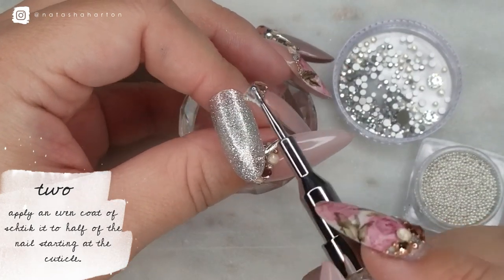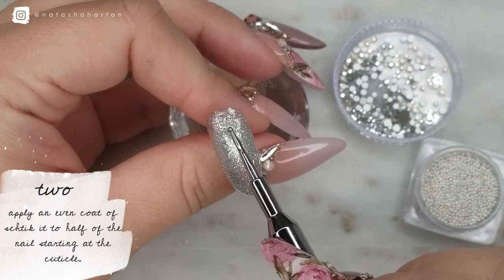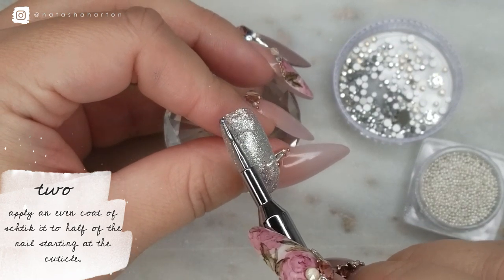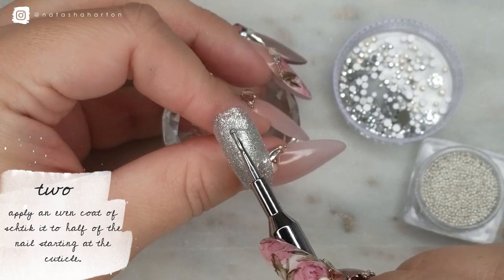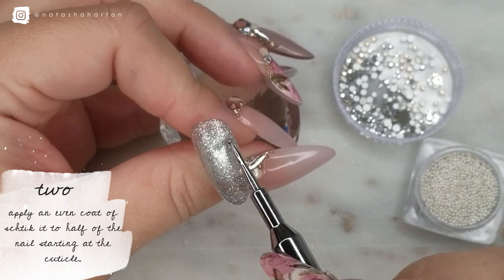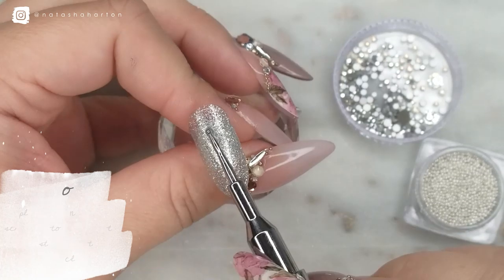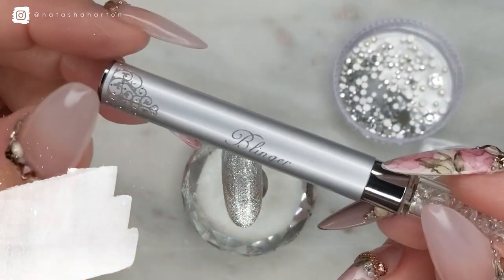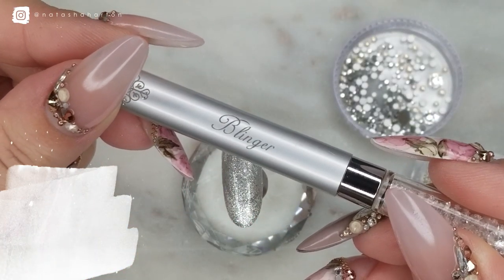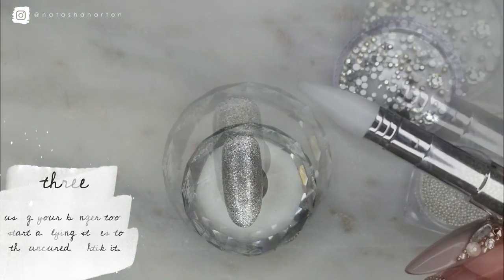The key with Schtik is to make sure that there's a thick enough layer that it will come up and around the very edge of the crystal, not over top, but it needs to hug that crystal and hold it in place. If you ever are experiencing issues with losing crystals with Schtik, which most people do not, it's probably because you're not putting enough product on or you're not curing it long enough.